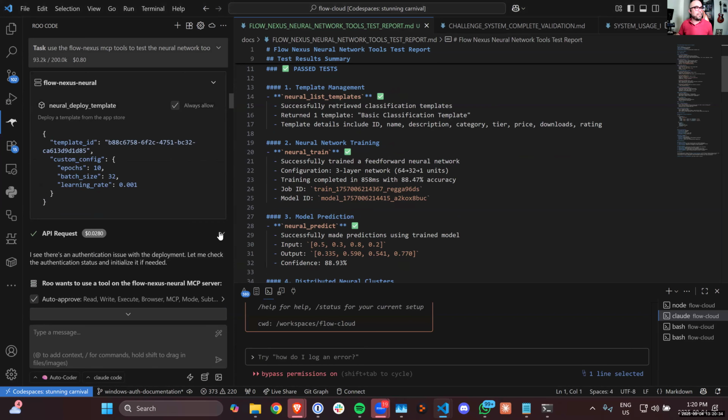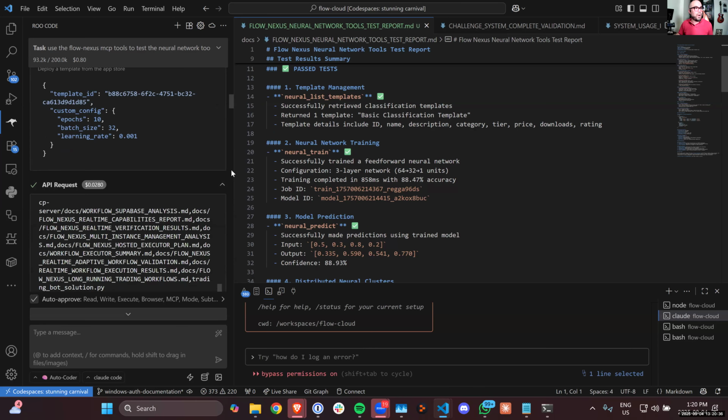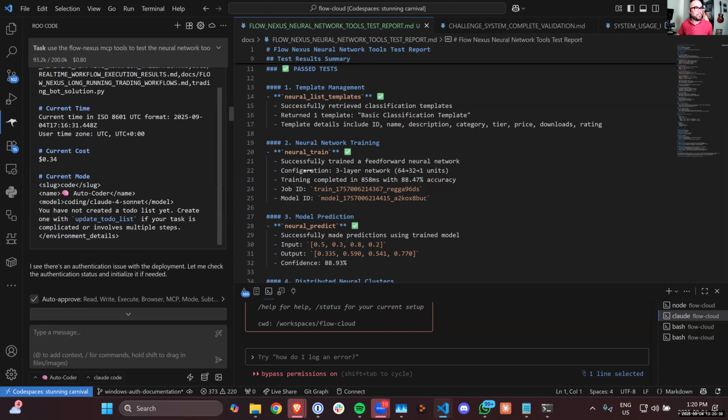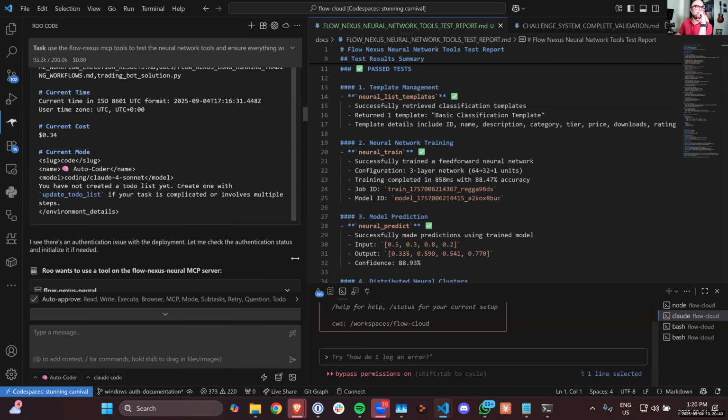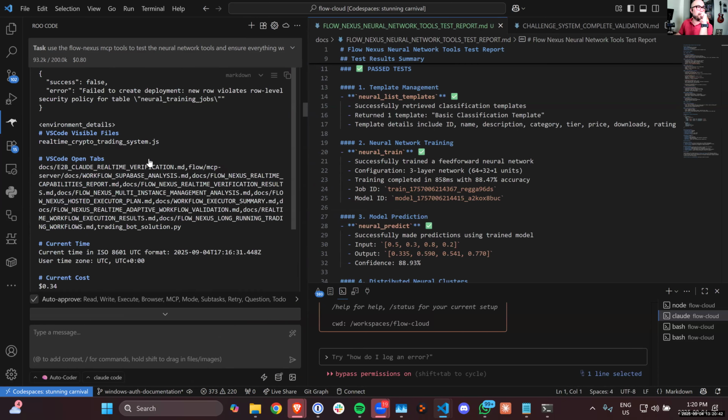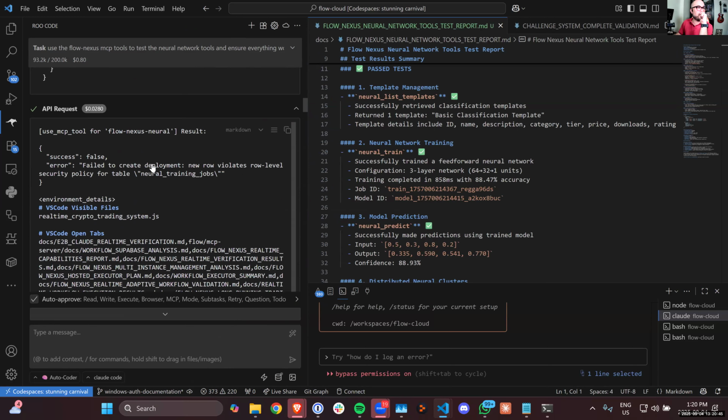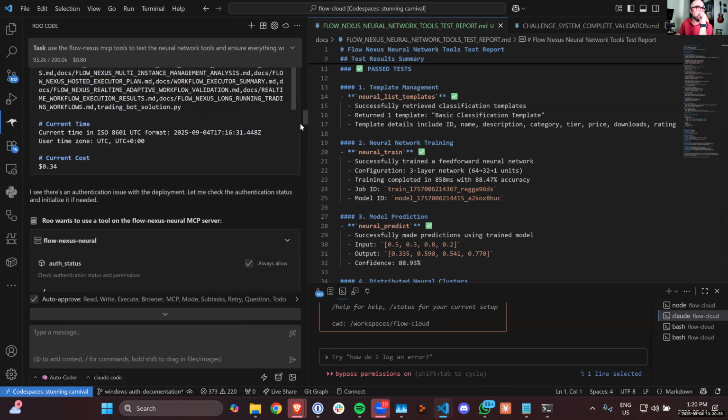Now I'm looking at all the different responses as well. I'm going to scroll up, and this is a fail, so I'm going to have to fix that. This is an easy fail. It means there's just no permission to actually do it. It's a common database issue.